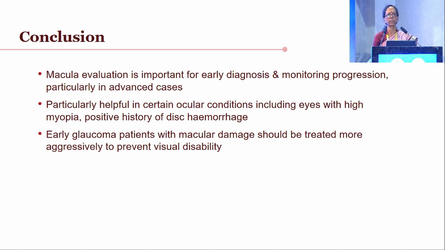And the next question is whether we should evaluate the macula in all the patients. Should we do the 10-2 in all the patients or 24-2 to start with? If we see any single point with a black square in the 24-2, that indicates that the area is going to be affected, and we have to order a 10-2 simultaneously. If we see any defect in the inferior vulnerable zone, the inferior arcuate area, then that should also indicate that the macular area is going to be involved, and we have to treat aggressively. If we keep these things in mind, then the central vision of our elderly patients will not be affected, and their quality of life will be maintained.